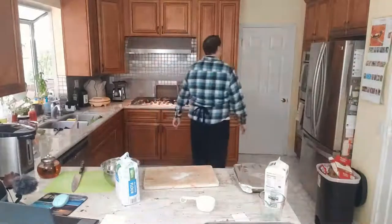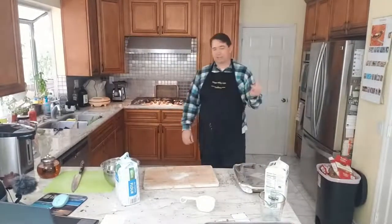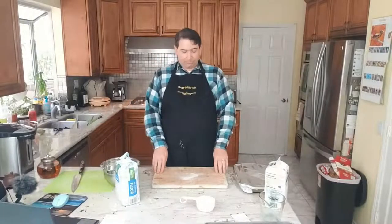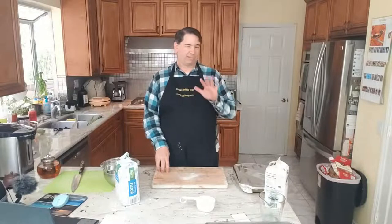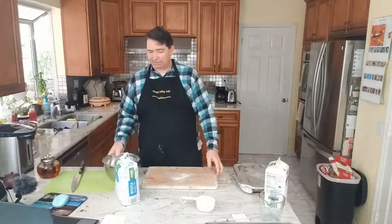Let's look at the chicken. Chicken says it's got 11 minutes left, so that's 11 plus another 15 about, so it's about 25 minutes till it's ready. So we're going to kind of slow down the chicken process a little bit. You'll see how that works. Kind of make things all happen at the same time.